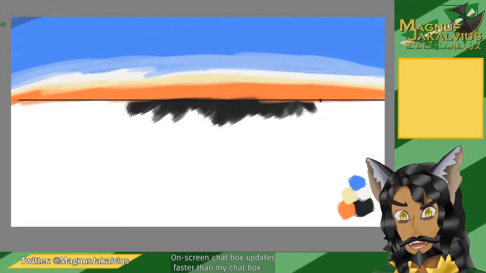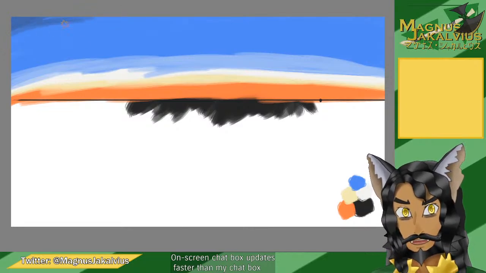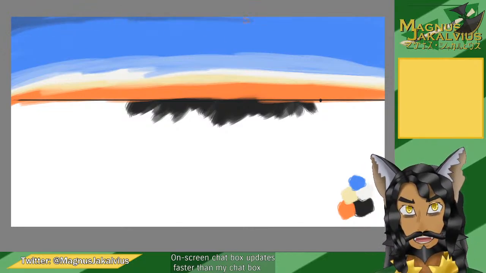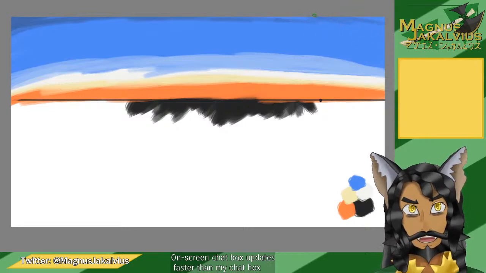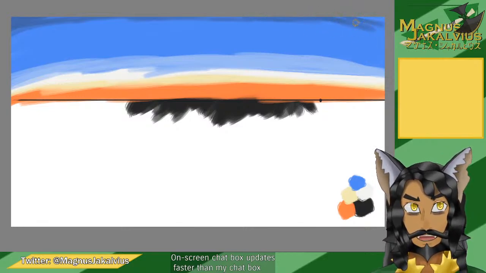Get a little bit of a darker blue, and we can go towards the top. Just get a little bit of depth going towards the top of the sky. The sun is setting after all, so it's bound to be darker.